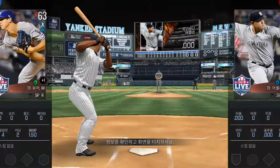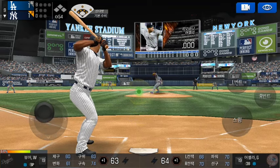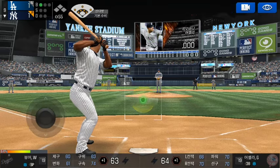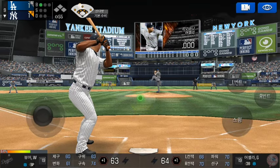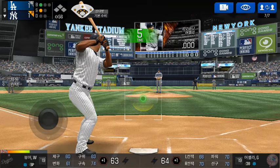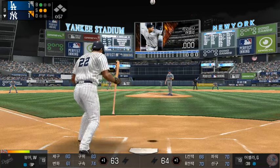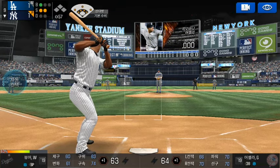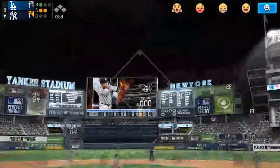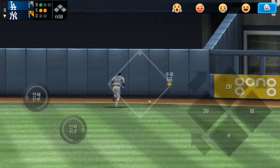The batter's stepping up to the plate. He's in a full windup. Takes the pitch for a ball outside. Ball one. He delivers — in there for a strike. One ball and one strike. He's in a full windup. He couldn't hold up on that swing. One ball, two strikes. Here's the windup and the pitch — a high, hard one. Almost got out. It's off the wall.